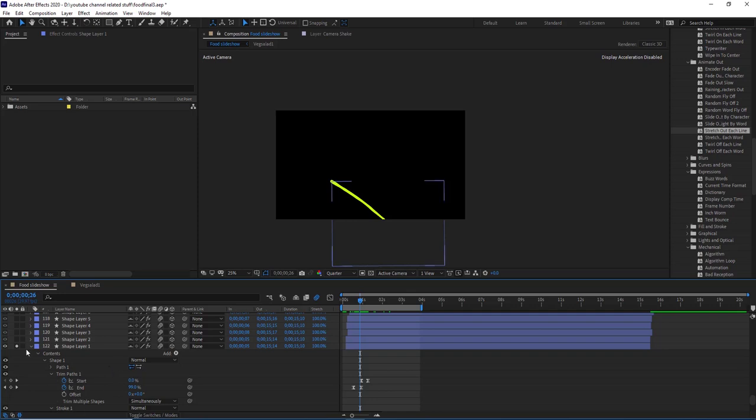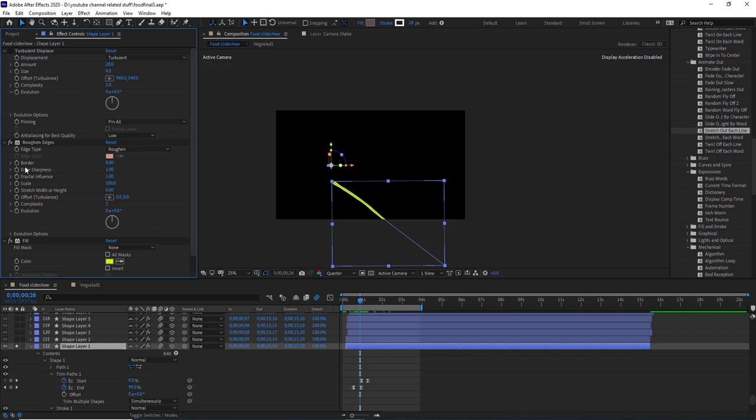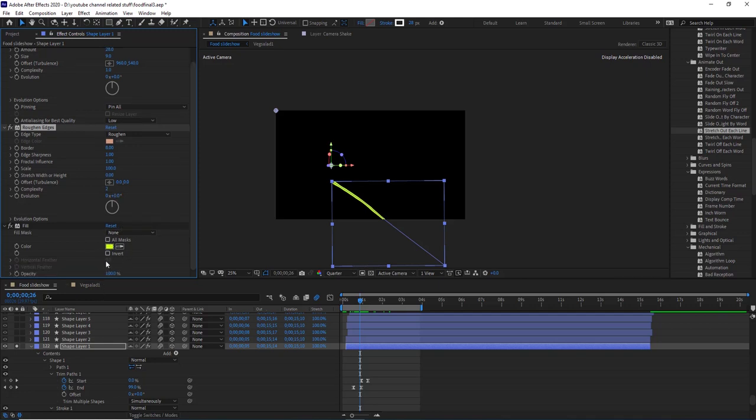Okay, and this is the outer part of this class, but I am discussing it with you. One more thing: if you want, you can use Roughen Edges as well, and if you want to use Turbulent Displace you can also use it. Don't give any high values for the Roughen Edges. These are very basic settings. And I used to give this one this color instead of white.